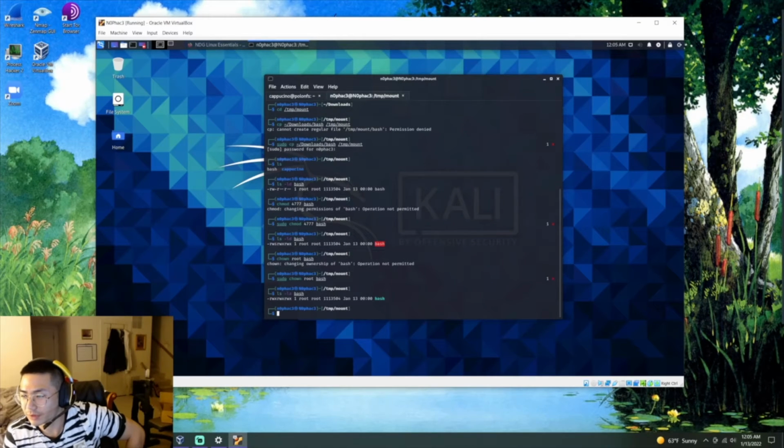Now SSH into the machine as the user. List the directory to make sure the bash executable is there. Now the moment of truth. Let's run it. The -p persists the permission so that I can run with the SUID.